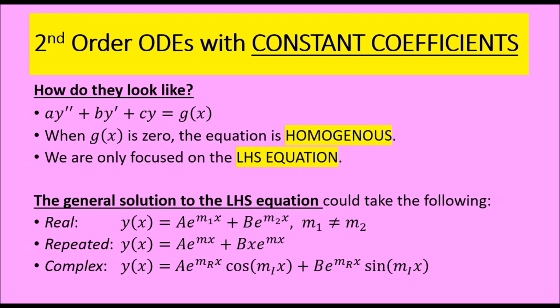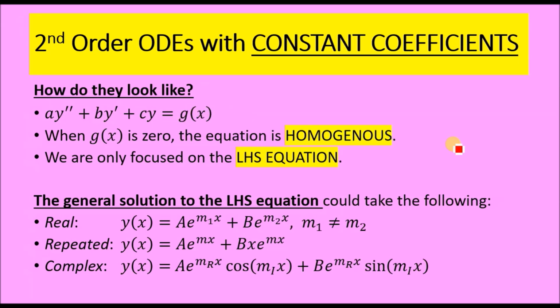Now, sometimes for second order ODE, we have something known as constant coefficients. So what it tells us is that the values for A, B, and C for this second order ODE, which is y prime prime, y prime, and y, are constant. In other words, they're just numbers. There's no algebra terms, no x terms, and nothing, yeah? And usually they always equal to some other term, which is either a polynomial, a sine, cosine, etc.